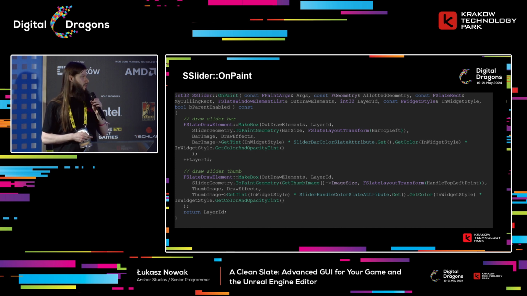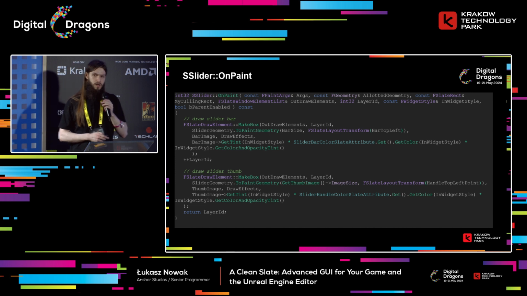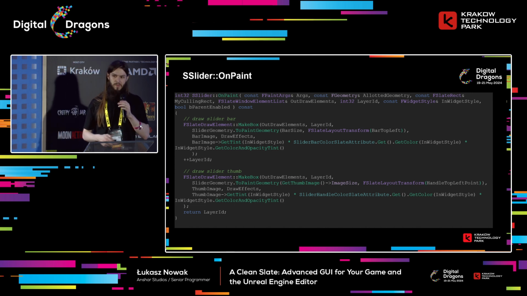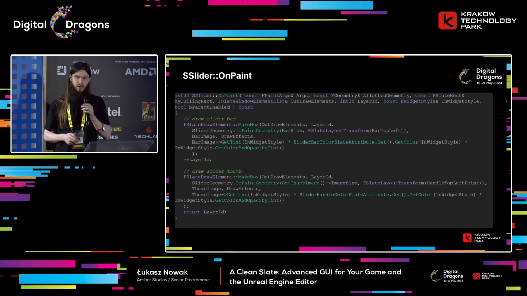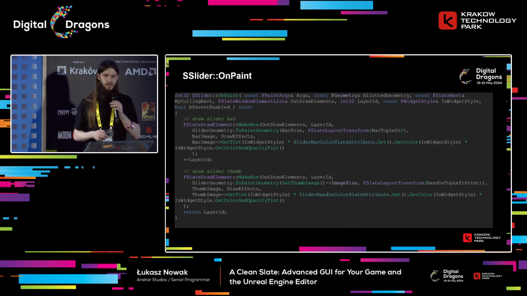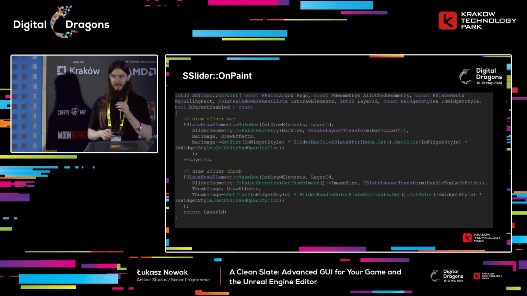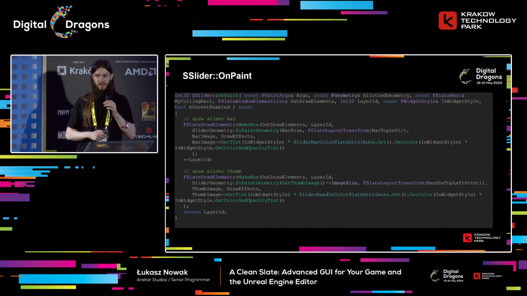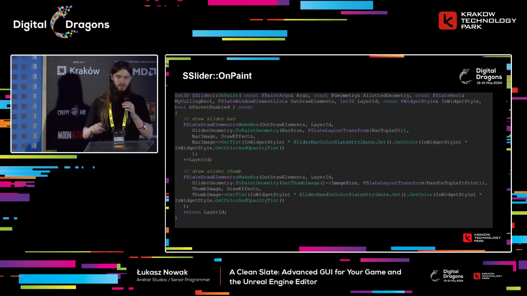So basically, that's it about Slate. Everything you can do from here, you can basically steal from the existing engine code. For example, if you want to have a really complex graph for some statistic, or you have a colony and you want to have a summary for a player, you can just steal how the curve editor works and display it here.